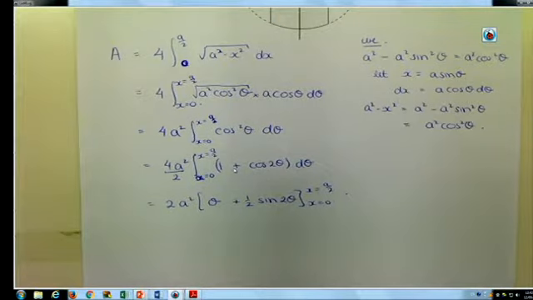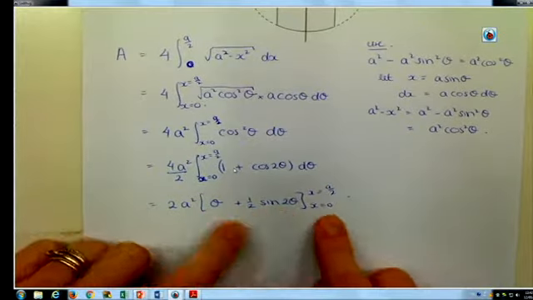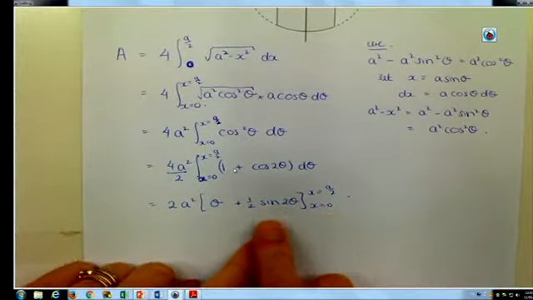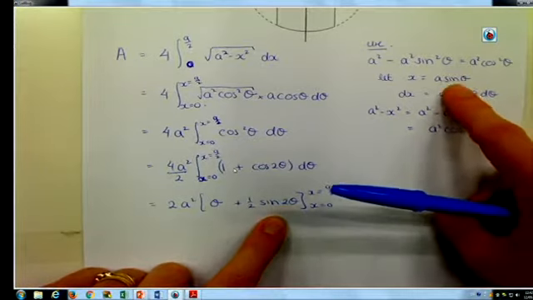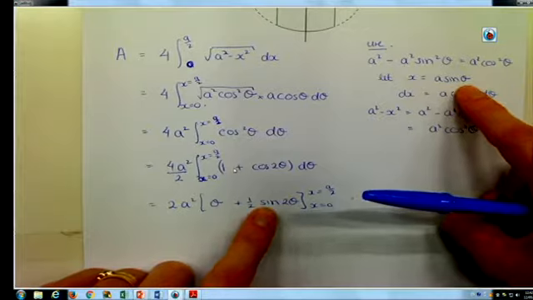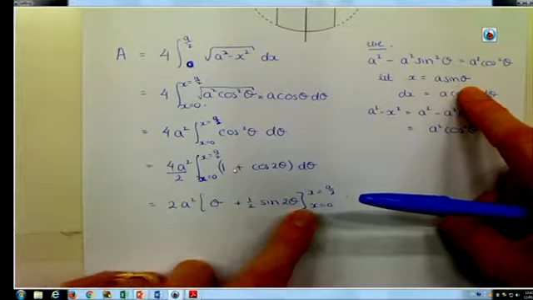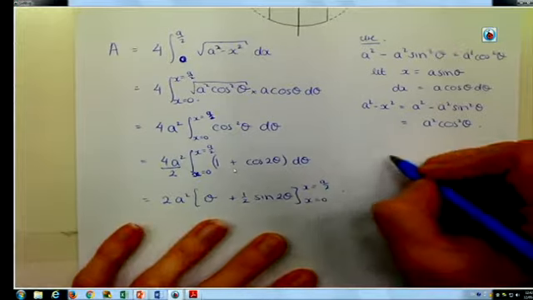Okay, so we've now got to substitute these bounds in. Now we've delayed making a decision about what to do until now. So now we have to decide, do we want to change this to x or do we want to change these to thetas? This is a little bit hard to change to x because this is a trig function with a double angle in it, and our substitution just had a single angle in it. So you can make that change there, but it's pretty tricky. So I'm going to change these things to theta values. Okay? So let's do that.